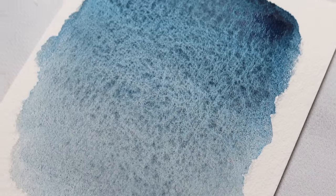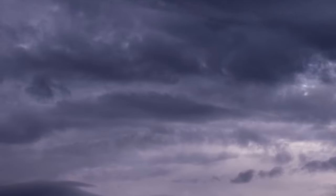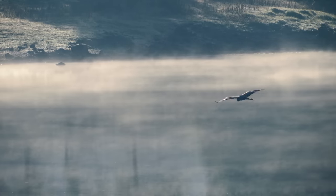Here we have a workhorse color that is the very definition of the term convenience color. You could get to a similar color by mixing pigments like black iron oxide and phthalo blue, but honestly, save yourself some trouble and just go out and buy one of these and reap the rewards of getting all this mood and ambiance in one color. Use this color to paint soft and dreamy skies, dark storm clouds, or to create the serene and calm atmosphere of like a foggy morning.